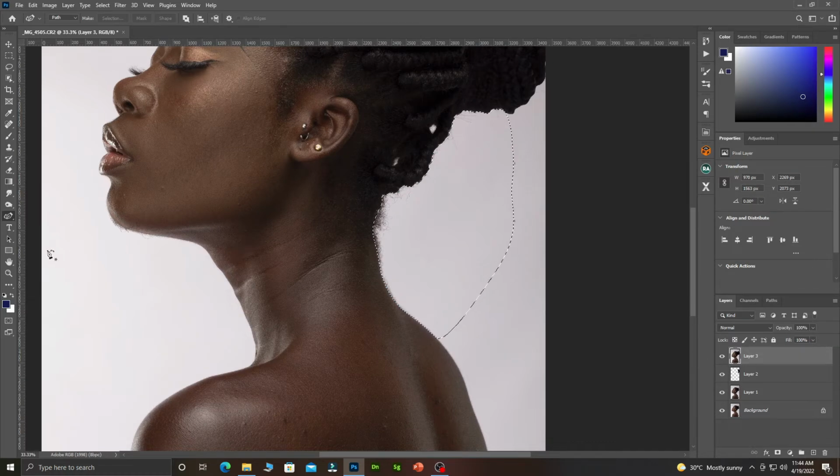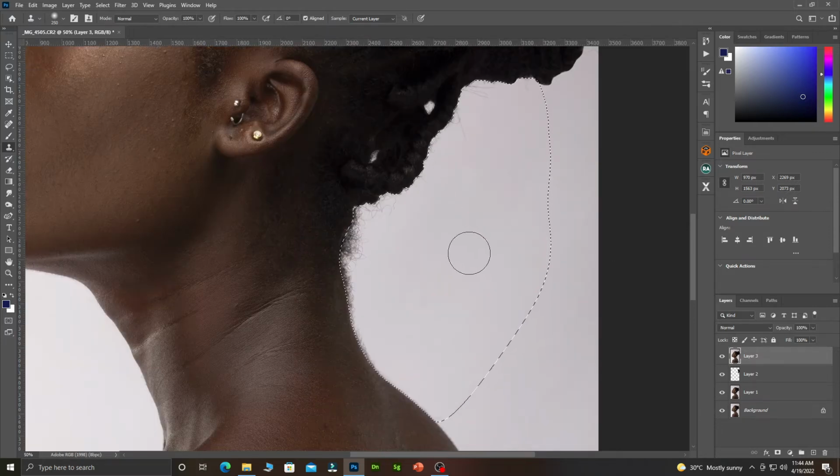After it has selected, we come for our stamping layer, or the clone tool, sorry, the clone tool. Then we reduce the size of the clone tool. Okay, then we press the Alt key to select a sample, then we begin to paint. So you can see that it is doing this correction within the selected area. Okay, so you can see what is happening over here. So you can see it is working.